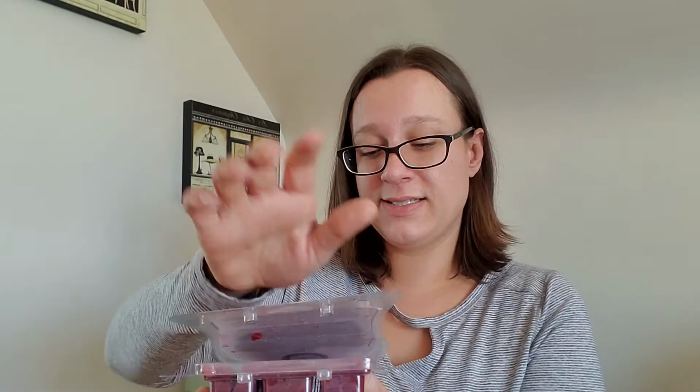This was last year's Scent of the Month for November, and it's called Jeweled Pomegranate. I got the brick for the Scent of the Month, and I pre-chopped it. I just used one little chunk. It chunked up big time, so I have it all saved up in here. This is really nice. It makes me think of Christmas, since I've got my Christmas tree out and all that. I'm going to have this going maybe the day that we're decorating the tree or something. We'll see. Like I said, I love Christmas.